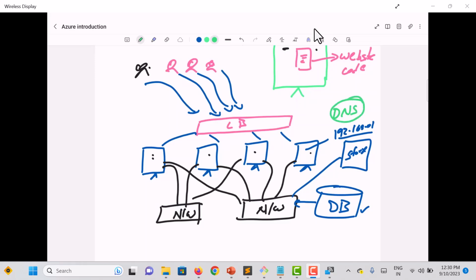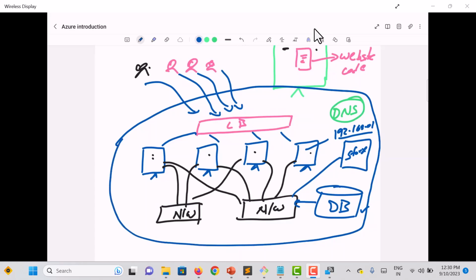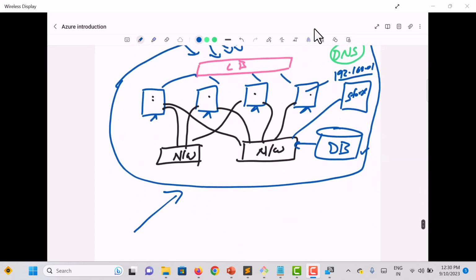Now, what I want to make a statement is that if you want to build an application or make an application live, first of all, the code has to be built by the developers, and we need to create a complete infrastructure like this for the application to go live. And to build an infrastructure like this, which has servers, networks, database, storage, load balancer, autoscaler, and so many other components, it would approximately cost maybe around 20 crores to 40 crores, for a very simple application.